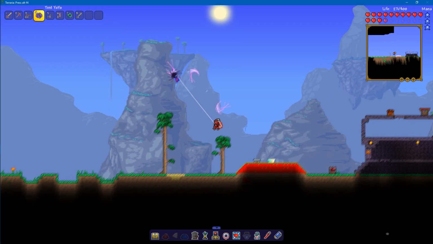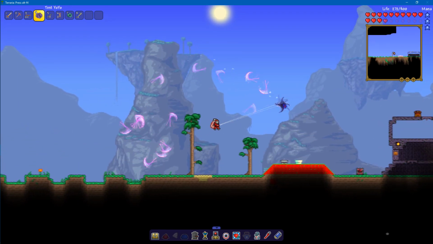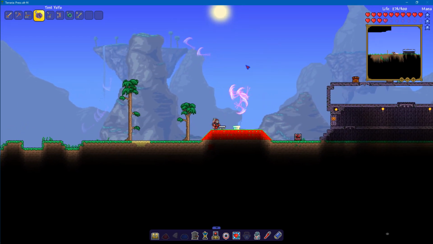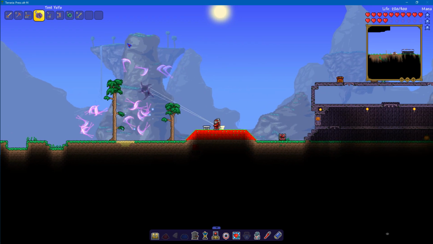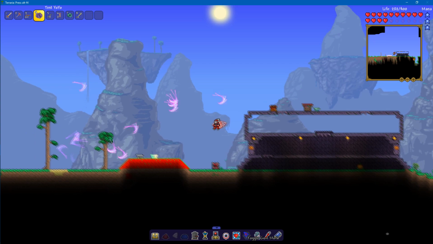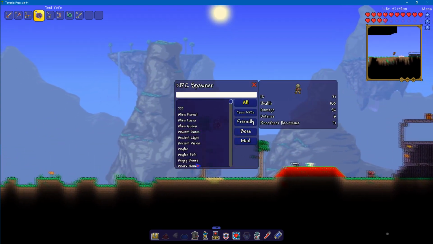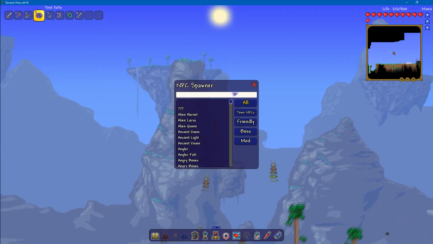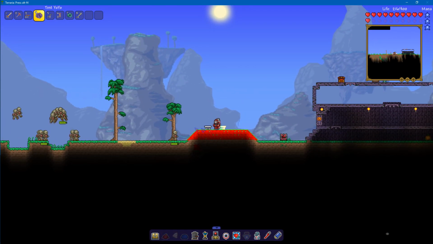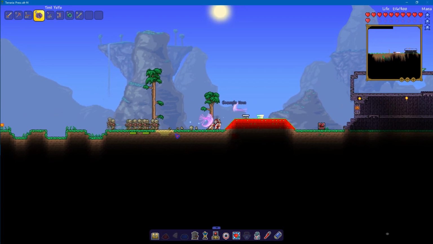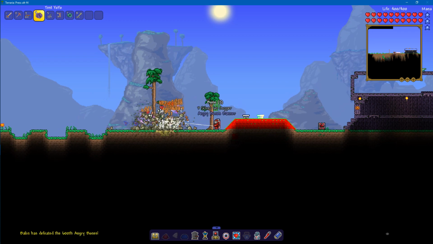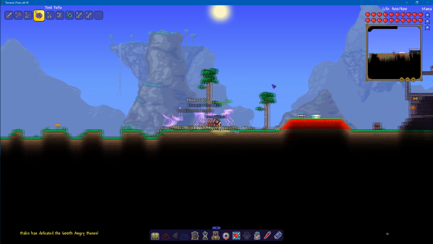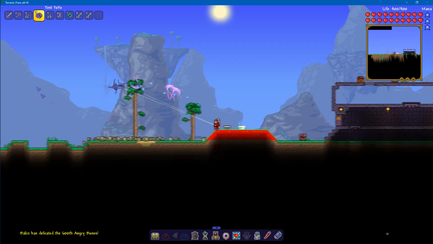So if we go ahead and use this, as you can see, we have a huge projectile. Granted, the texture doesn't look brilliant, I have to admit. But as you can see, it is shooting the Demon Scythe projectile from vanilla Terraria. So if we spawn in lots of angry bones, which I always do to test on, we can see how this projectile will actually work. It will linger in the air, as the vanilla one will, and when it hits someone, it will obviously kill them because it's dealing 600 points of damage.